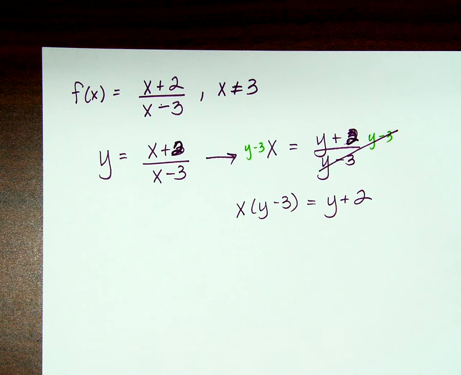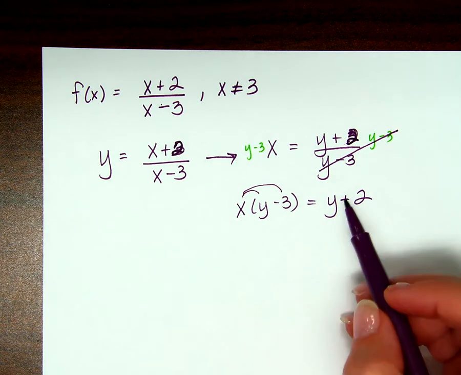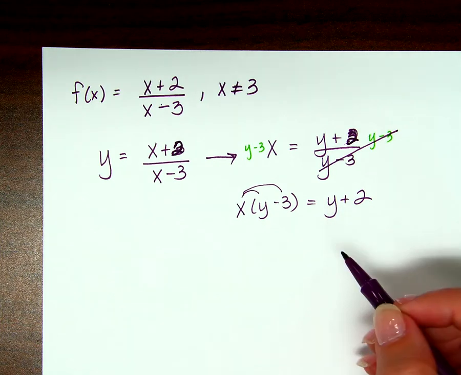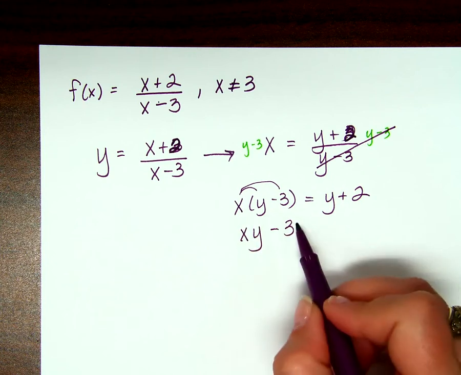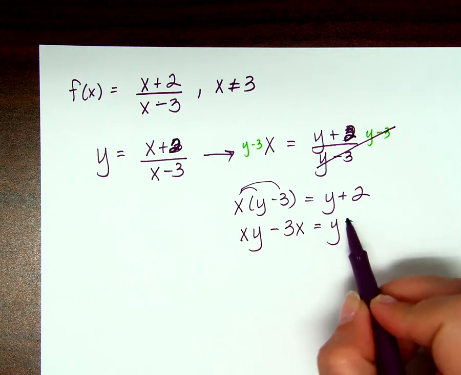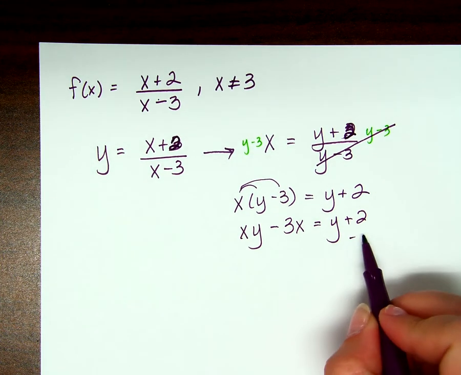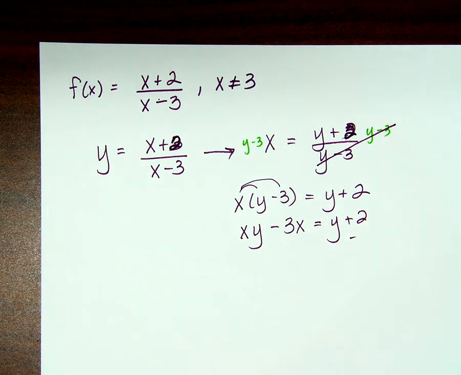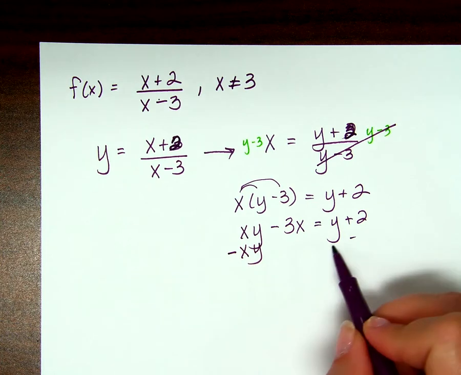So, what do you want to do? Should we go and distribute this? Well, I could subtract 2 at this point, except I still have a y over here and a y over here. I've got to get those y's together somehow. So let's start by distributing the x here, and then let's subtract 2. It would not be wrong to do it the other way, though. If I want to get the y's together, what side of the equation do I want the y's on? Doesn't matter. On the right, okay. So if I want the y's on the right, I need to move the minus xy over here.